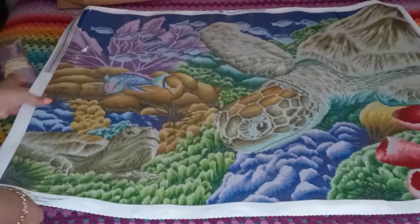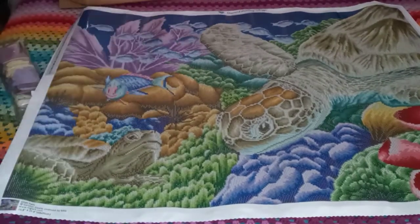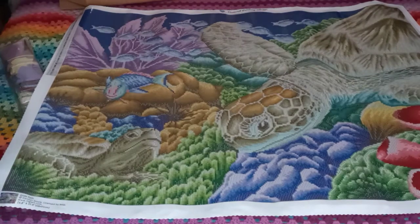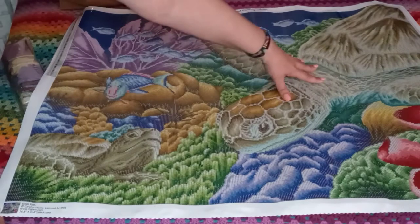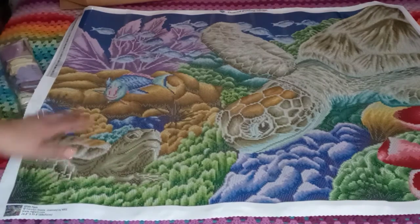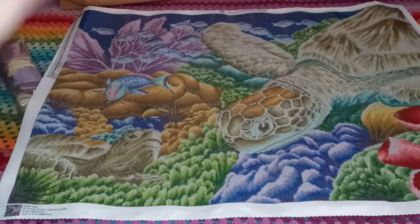Wow, wow, wow. Beautiful. Oh, what is this little man here? This little fishy, look at that. I didn't notice it. Oh my God, and he's blue and pink. He's going to be gorgeous. Here's some more blue fishies over here. You've got your big sea turtle, this fishy right there, and then another sea turtle here. And lots of undersea foliage or whatever you want to call it. Corals, reefs, whatever. Beautiful, beautiful, beautiful.